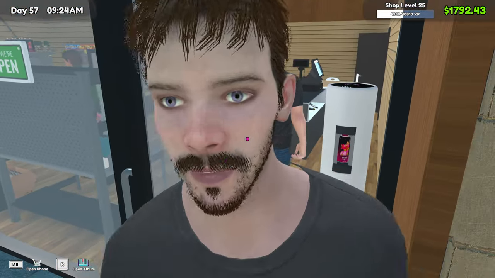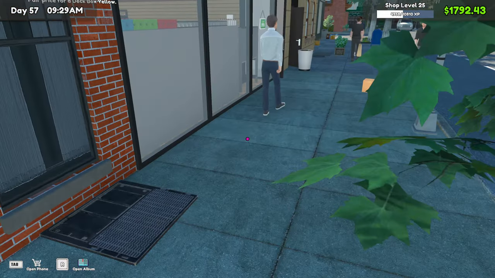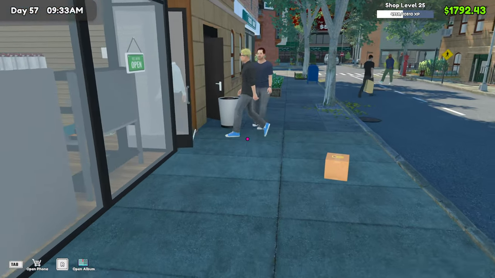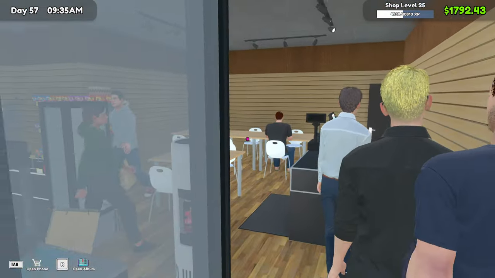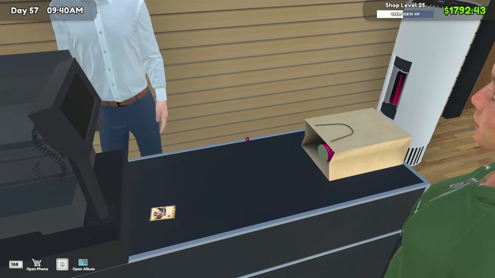Okay, we should not touch the counter again, because his walkover region is over here. Imagine it's your restock guy. He would walk all the way there every time before he puts another item on the shelf. Just imagine, dude. Let's see.